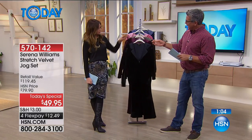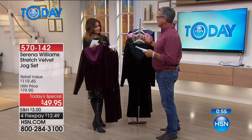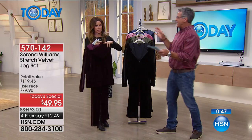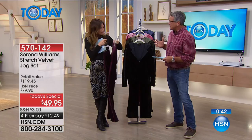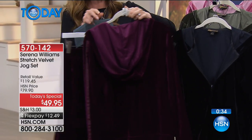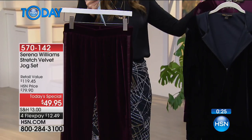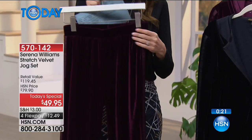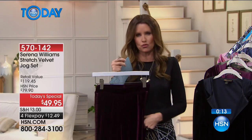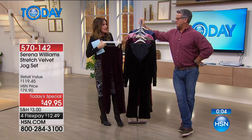Whether you're driving the kids to school or you're a grandparent who wants to look nice and comfortable — this is ideal. It's fitted just enough, forgiving where it needs to be, with true pockets, a real hood with contrasting velvet on the inside, and an elasticized waist with a little detail. You don't want those cheesy big baggy velvet things that don't look good on anybody — this is fitted enough. It's velvet — and all we should have to say about it is, listen, it's velvet.